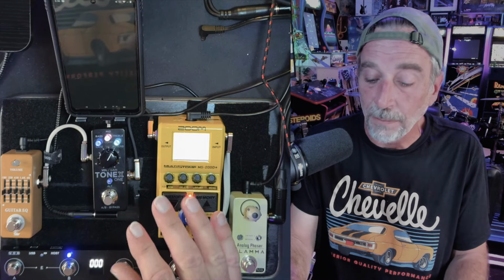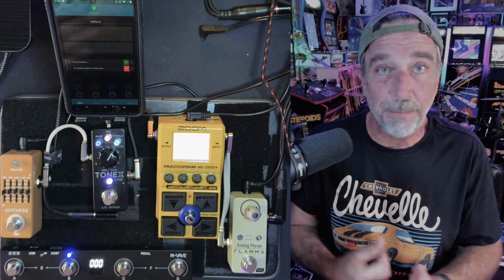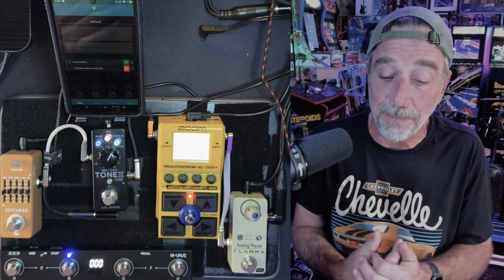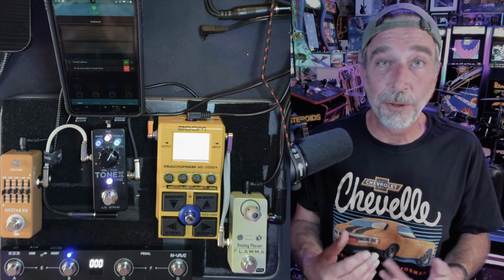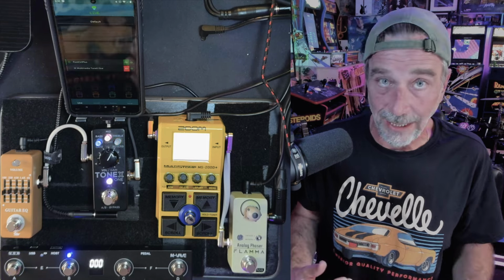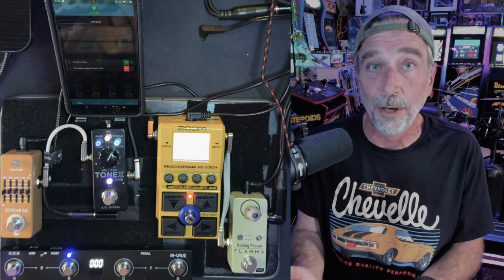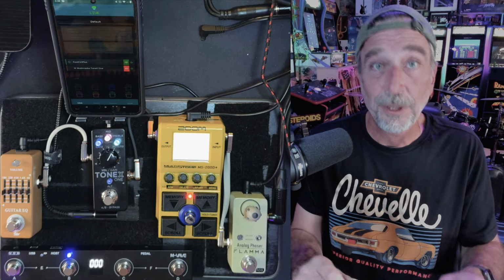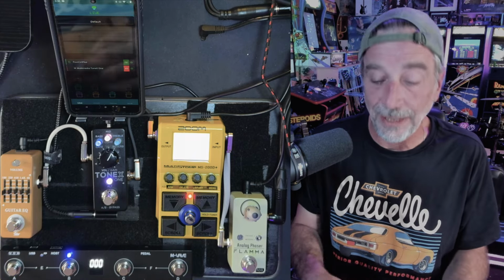The other part that I wanted to pass along was whatever you have in A and B, they're not going to be patch change, whatever you want to call it, PC. They're not going to be PC 0 and 1. Okay, so put into A and B a couple of things that you don't like. That's my first tip. And then start with 0. And I repeated the amp again on 1. And then I started with the second amp, repeated it from 2 to 3. PC commands, offset all that by 1 in ToneX. I hope you get it.